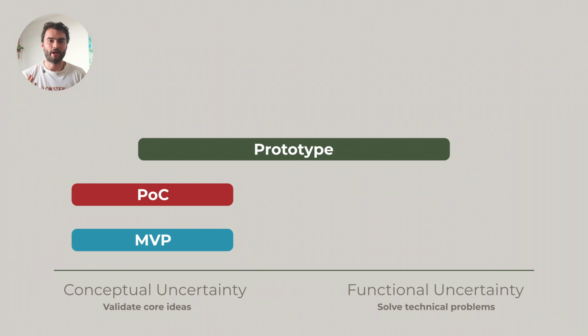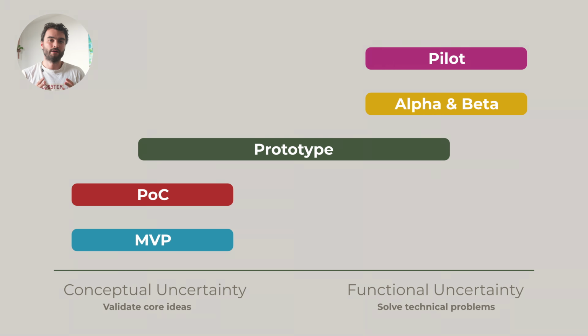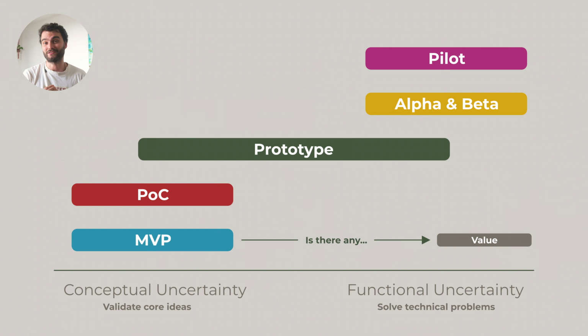Here we also use alpha and beta testing to iron out technical issues and enhance user experience. Also, here's the potential pilot you want to do. Interestingly, you see that certain risks can be found on both sides of the spectrum. MVP and beta testing are both checking for value, but the MVP checks if there is or isn't any value, and beta testing is about refining the product to get the most value we already know there is.